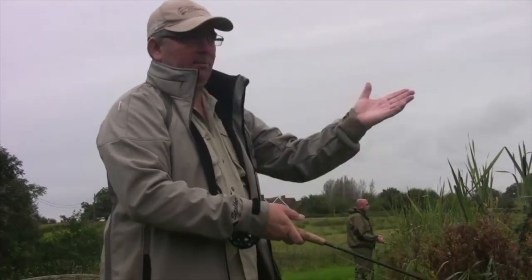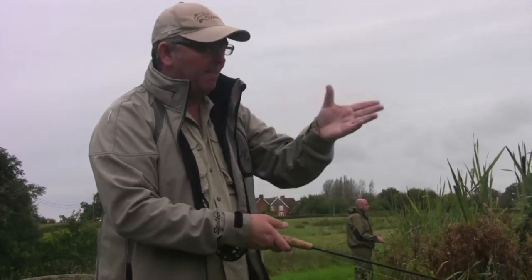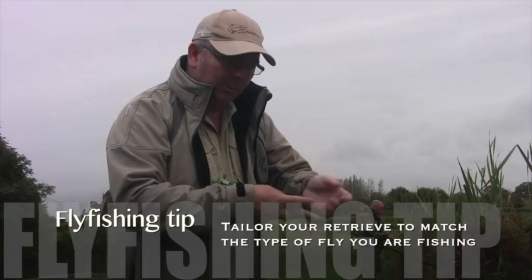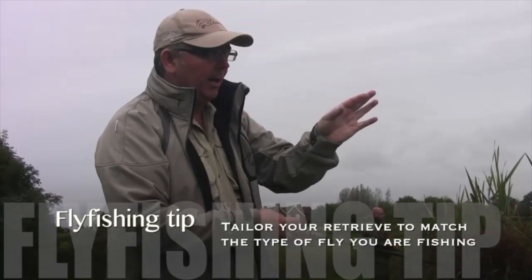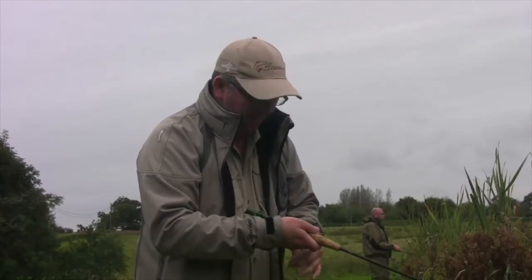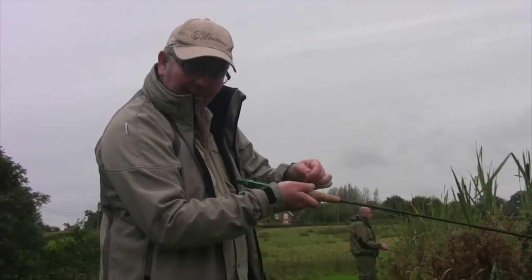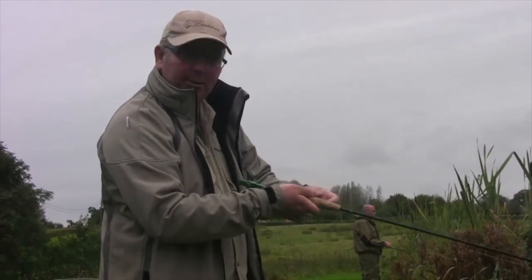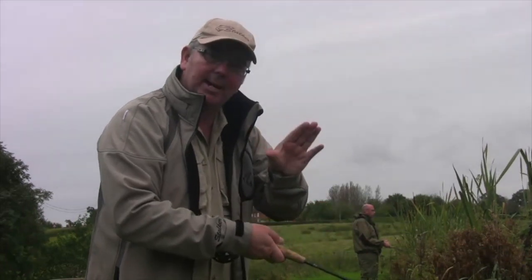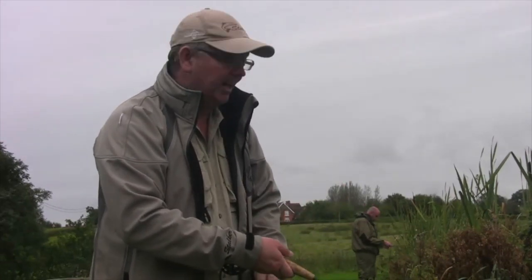Fishing here is probably going to be no different to anywhere else in the world. With a small fly you've got to make very small movements. So if you're fishing a big woolly bugger with big strips, with a very small fly like this little midge pattern you've virtually got to move it in centimetres at a time. You can either use a figure eight retrieve — slowly withdrawing the line back in — or even just short little tugs so you're still connected to the fly. And obviously once you feel that resistance, lift and hopefully there's a fish on the end of it.